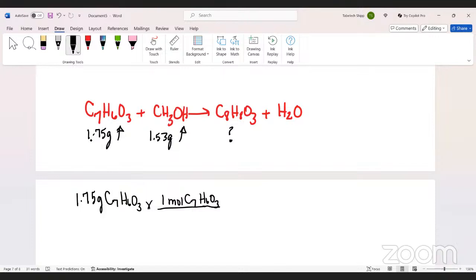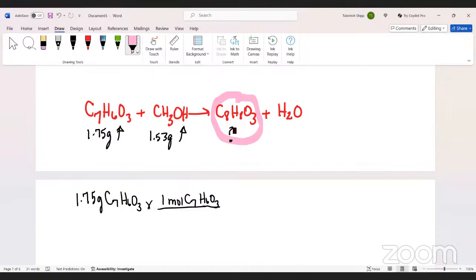Okay, you said, why do we convert to the one on the far right instead of the water? Well, because they're asking you about this one right here. They want to know how much of this is being produced. So we don't care about water. Okay, thank you, Ariana. Now, because of time, I'm going to bank on your number of 138.